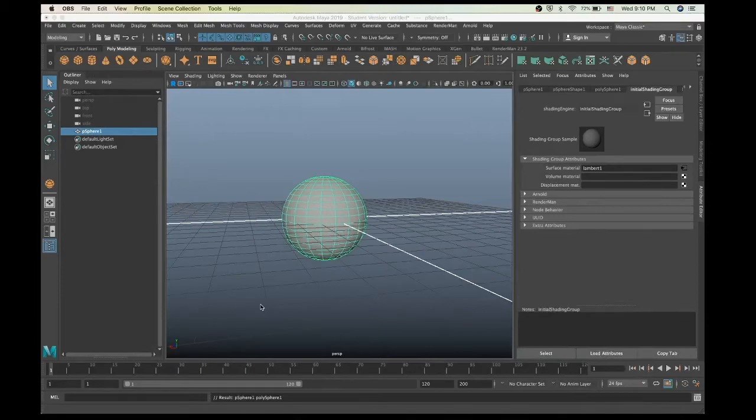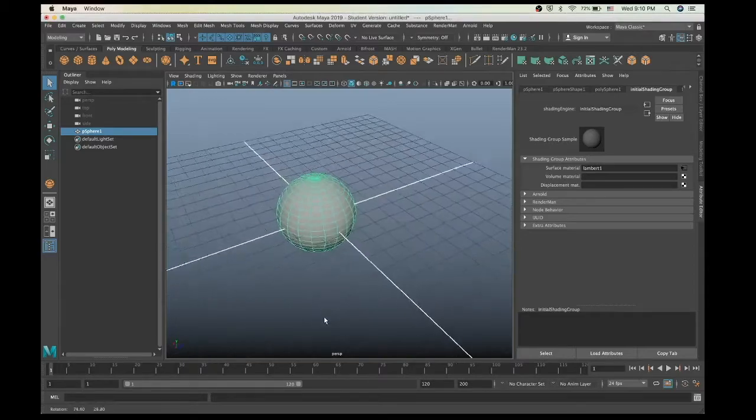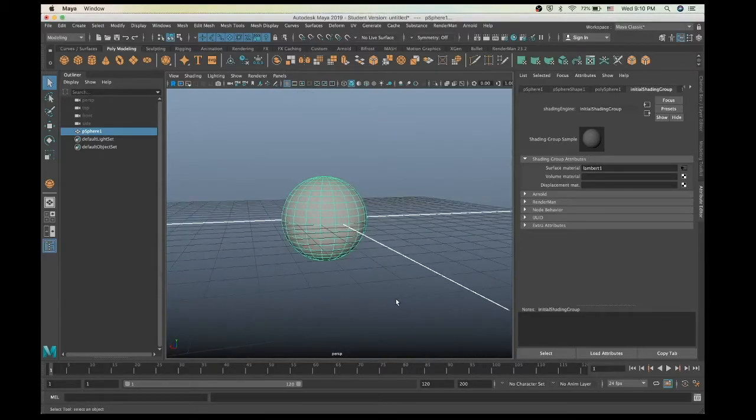Okay, now I added my sphere and I know how to do the basic interaction in the timeline. Let's talk a little bit about the transform options. The transform options that I'm going to talk about, you can see them on the side toolbar too. So basically I'm going to explain the side toolbar to you.